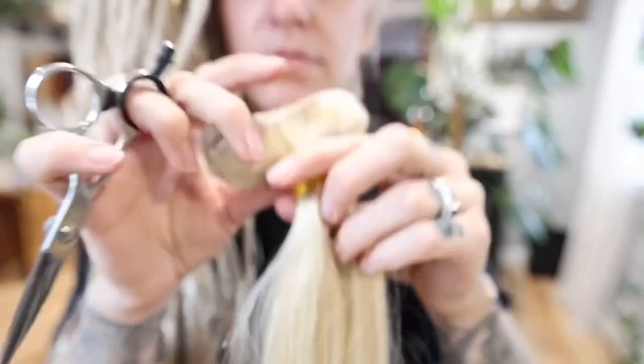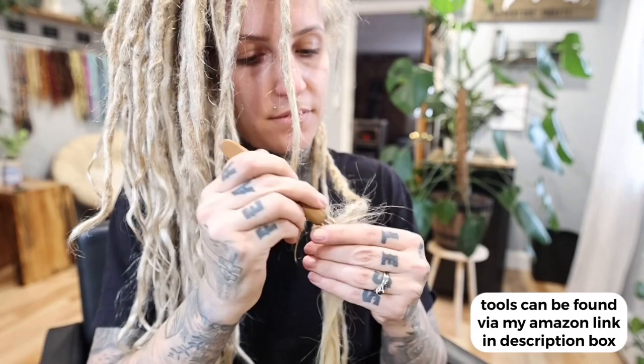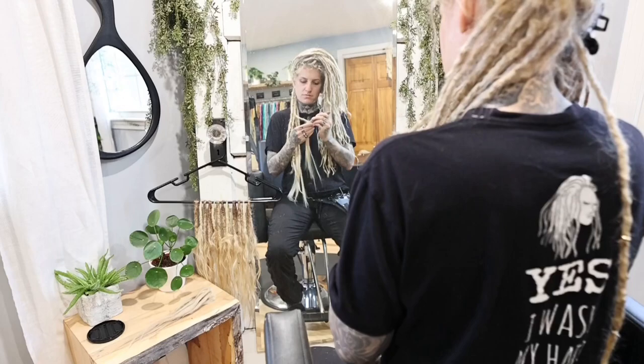Go ahead and add in some loose ends with extension hair. I like full and flowy ends, which is kind of hard to do with your natural hair, especially if it's bleached. So I tend to do this once a year or so by just adding it to the bottom. I know it seems silly that I just cut off all that length and now I'm adding some back in with extensions, but I hope you get why I'm doing it this way.